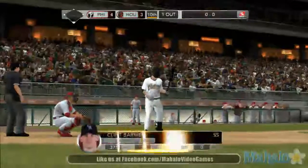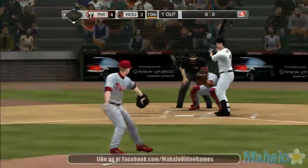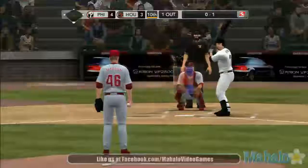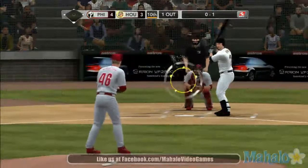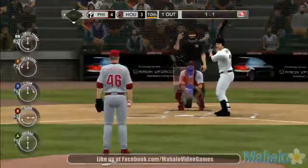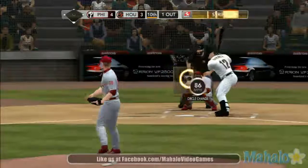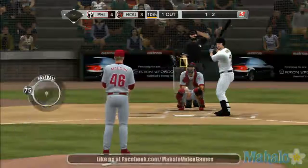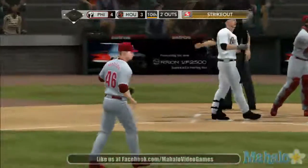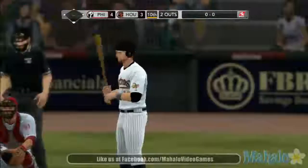We're gonna see Barmes here — he bounced out his last time. One out, nobody on. First pitch is fouled off. Madsen with the windup — he leaves that one alone. Clint Barmes shows patience even in the count — that's just some good old country hardball, forcing the fastball up in the zone. Next pitch is a circle change that hits the target — one and two. The key to hitting the change-up: if you commit early you have to keep your hands back. His hands went with his body; he couldn't swing down. Strike three — a nice piece of pitching work.